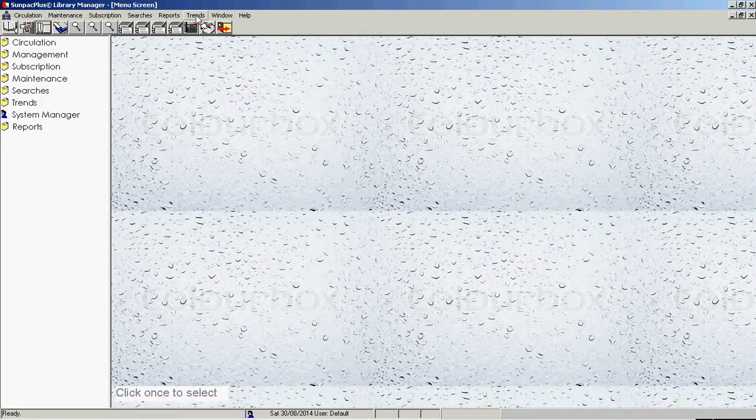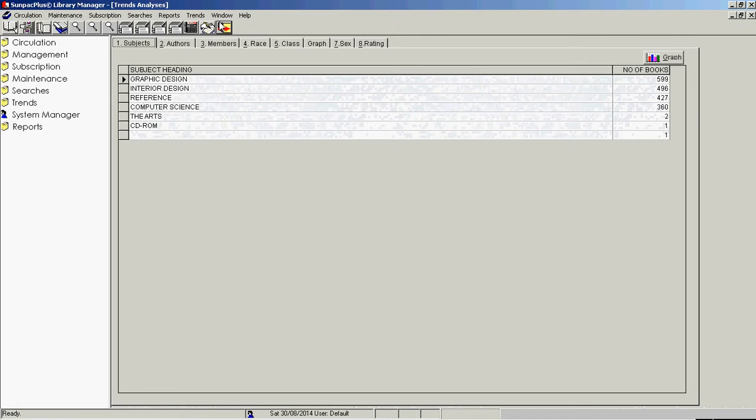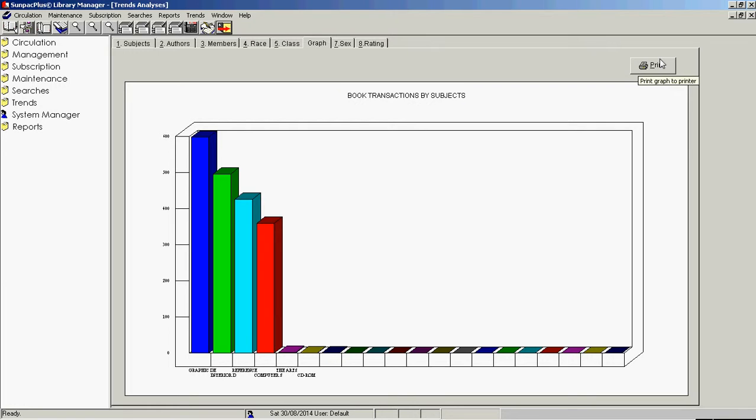You can also view the trends here, various trends such as subjects. You can view that in graph format as well by clicking the graph button. So in this graph, you can easily see which subjects, books are the most popular. You have graphics here. And you can go back and view it in the table form.